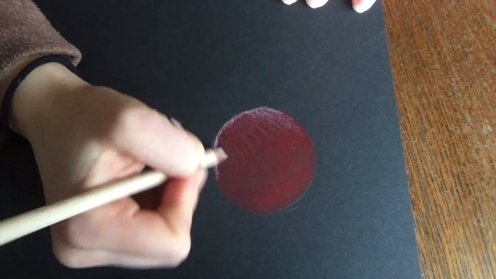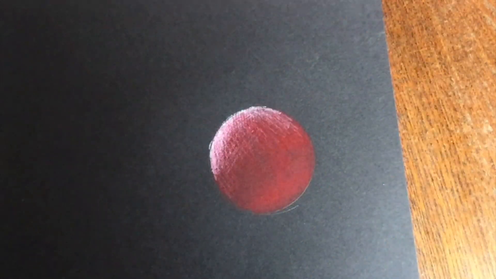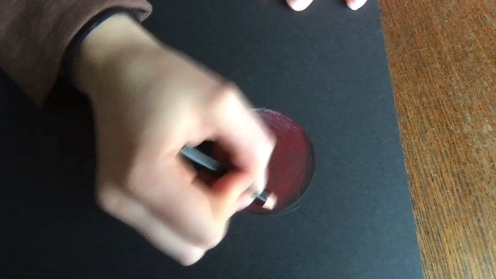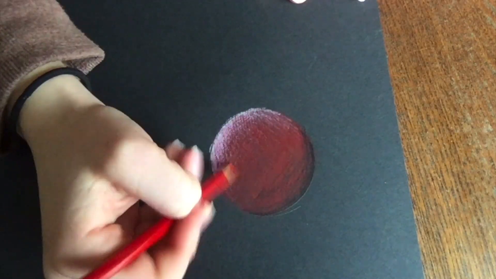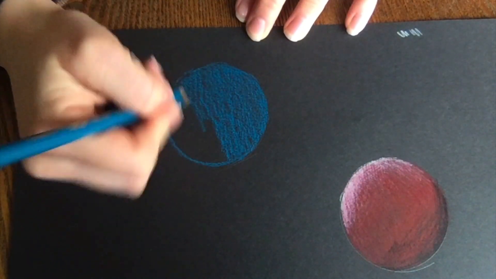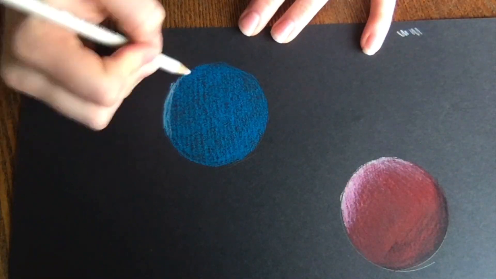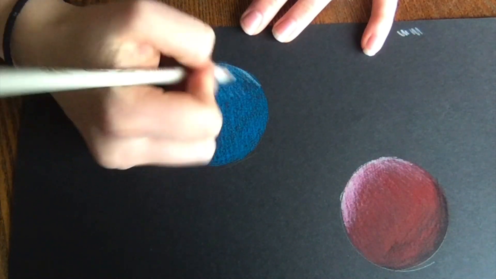Then I'm going to add a highlight. So I'm blending more with my colored pencil to add some white in that top left corner. Your highlight could be anywhere, just wherever you do it on one planet, make sure it's the same on all the others. And then opposite of the highlight is your shadow. So I'm just using a black colored pencil or a darker version of the same color that I used. And I'm adding a shadow. So same three steps. And you can do it for any materials that you have.